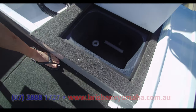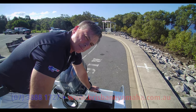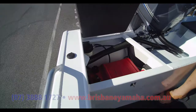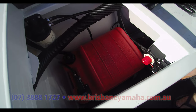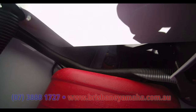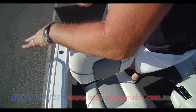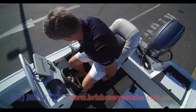You know, the biggest flathead and biggest whiting I've ever caught - don't be scared to put a big bait out there. On this side you've got your fuel tank, fuel filter, isolation switch, auto bilge down there - more good Brisbane Yamaha wiring and setup. I'm proud of the team at Brisbane Yamaha, they really are the best.